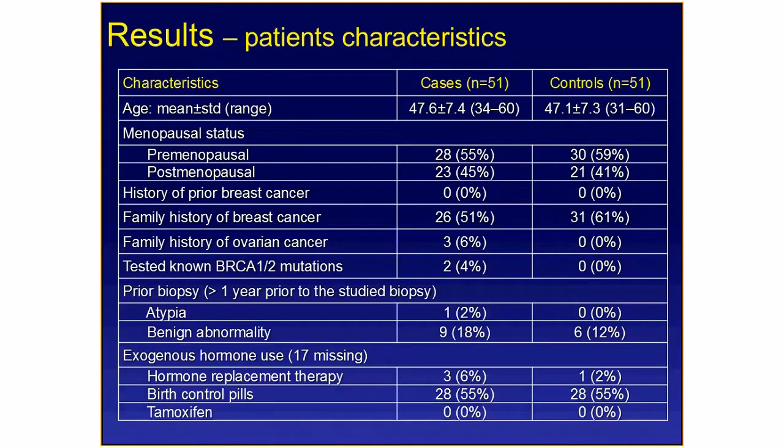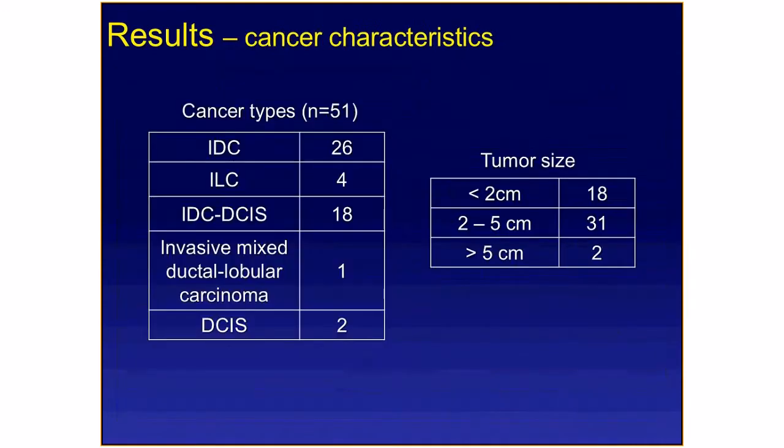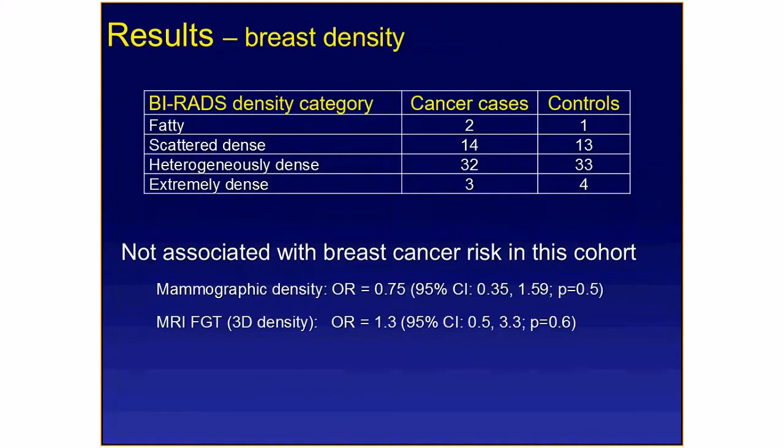So these are results. Those are two groups of women. You can see they have very similar ages because they're matched, menopausal status and family histories. So basically, we want to find cases and controls, the two groups, with very similar risk profiles, for example in terms of age or other factors. And then we can see how their imaging features differ between the two groups. And those are the cancer types. Most are invasive cancers in terms of size information.